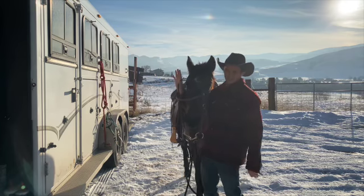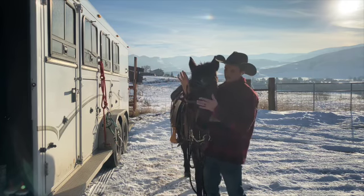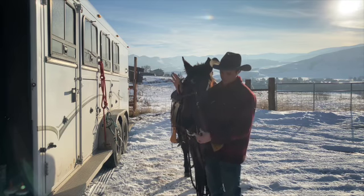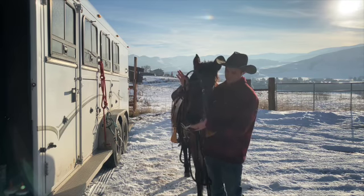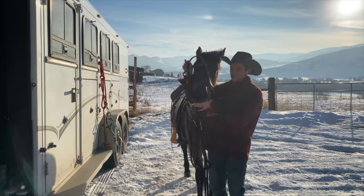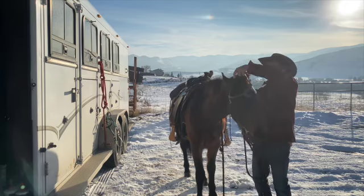So I've got my right hand around the right side of his head. I'm on the left. I'm holding the head. That way he can't pull it away from me. I'm going to take my finger, put it through here, and stick it in his mouth and rub between his teeth and get his tongue in there. And I'm going to rub. Oh, and he took it nicely. And pull it right up in here.